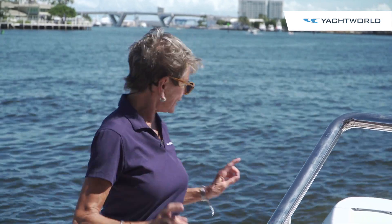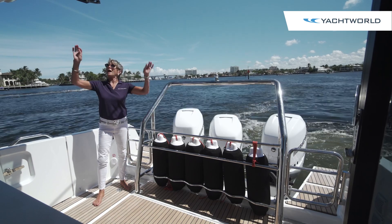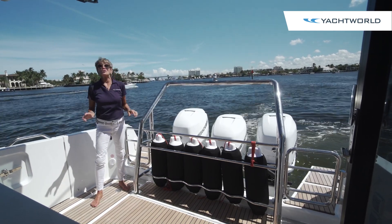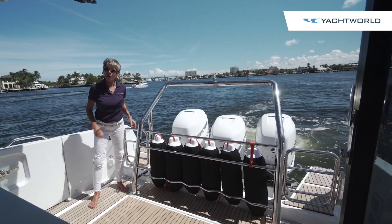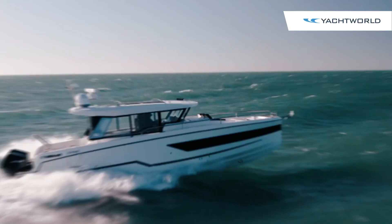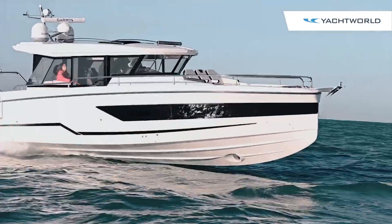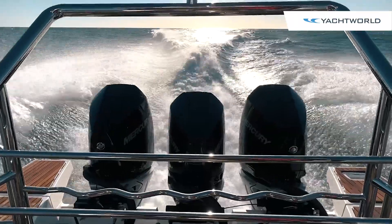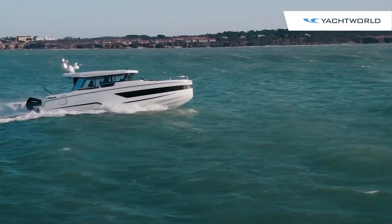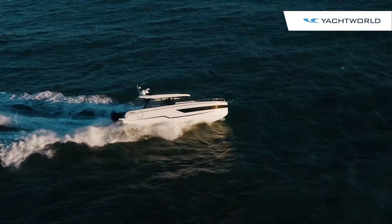The poles for an extra sunshade are stored under the aft deck and can go from the holders on the aft deck or from the bow and attach to the T-top, so you have extra sun protection wherever you need it. You can see that the Wellcraft 355 is a total new concept for the brand — built for the adrenaline seeker, the adventurer who wants performance in a boat as well as a broad range of activities.